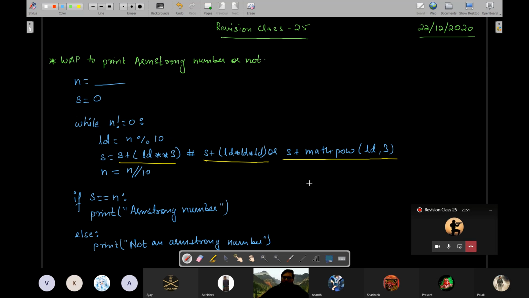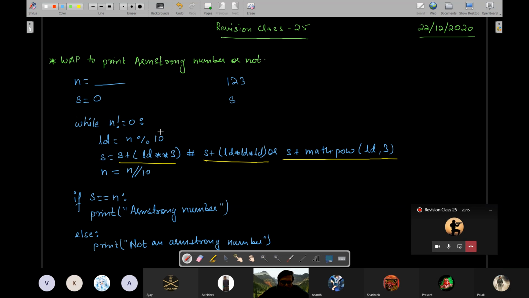Yes. देखो यहाँ पे n को truncate करते करते every time, let's say 123 से start किए तो S पहली बार, last digit में 3 आएगा तो फिर 3 का cube will be added to S and that will become 27. Okay, and then n will become 12.